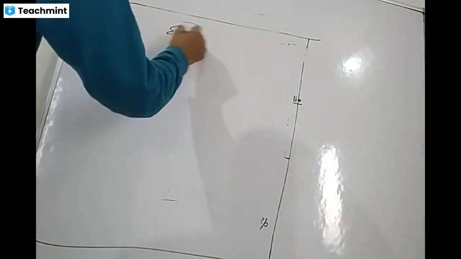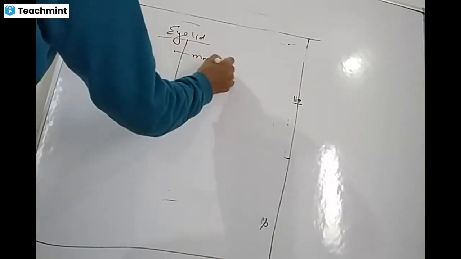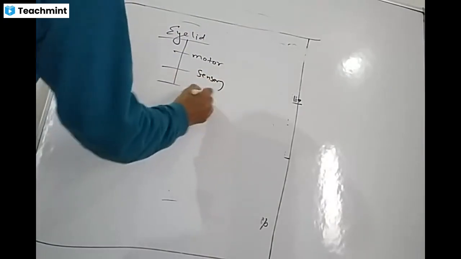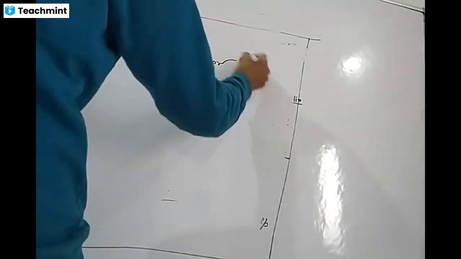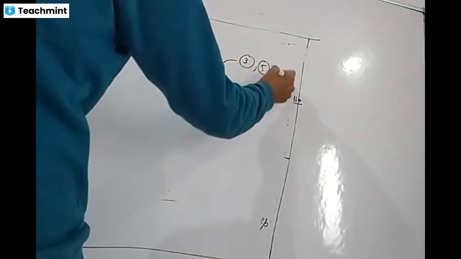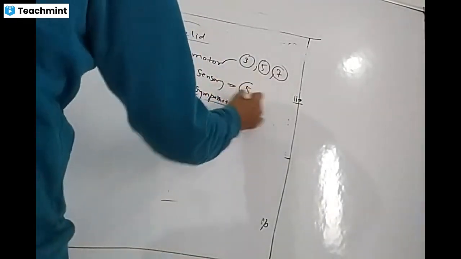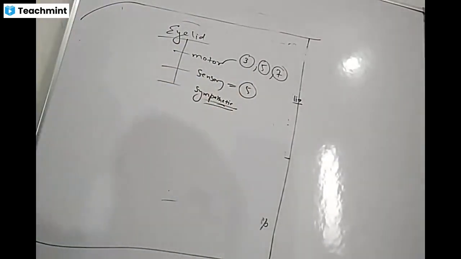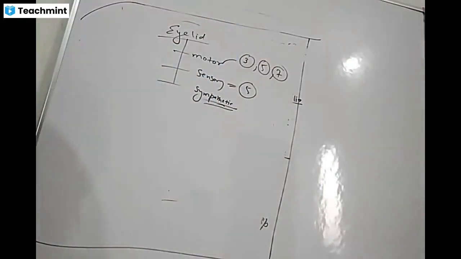Eyelid receives motor supply, sensory supply, and sympathetic supply. The motor supply is easy to remember: 3, 5, and 7. Sensory is trigeminal nerve branches. Sympathetic is sympathetic. So these are the nerve supply to the eyelid.